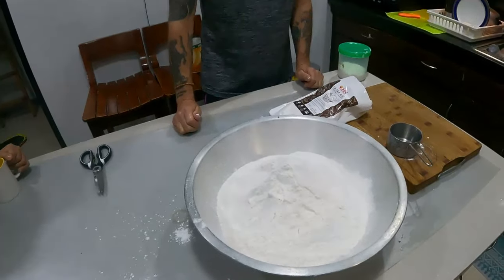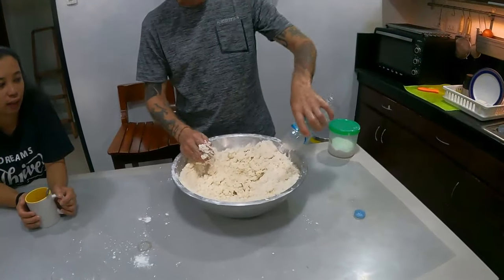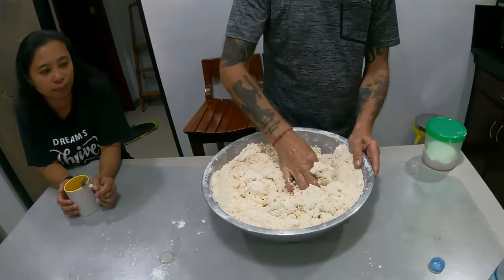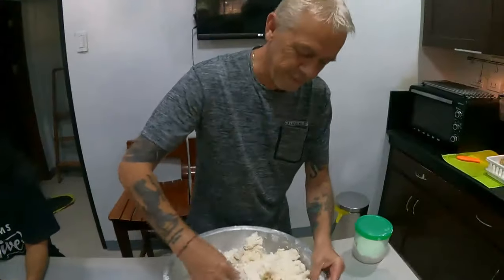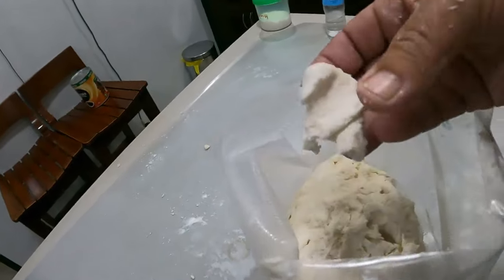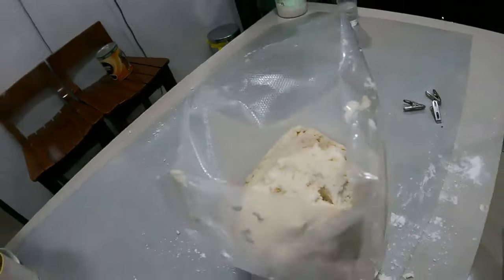We'll get this mixed up because we've got to get this in the fridge. We'll get this one done, then we'll get all the vegetables done and all that good stuff. And we'll let Chick cook breakfast this morning. So what we've done is we've mixed the shortening into it — it's just like a scone mix type thing, all mixed in nicely. Now we add cold water to that. Of course, you don't know how much to add because it depends on the day, humidity, you just don't know. Plus, you've got to remember — is it a full moon or not? Now look at that, it's just like a putty, you know, that kiddies' play putty. We'll put it in the fridge and let it chill out for a little bit, sit down and relax.